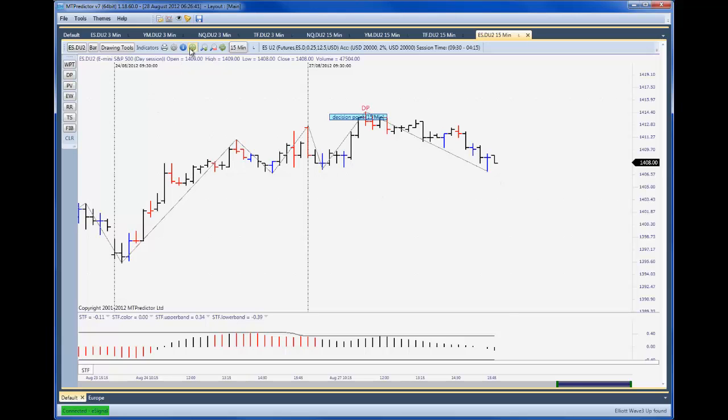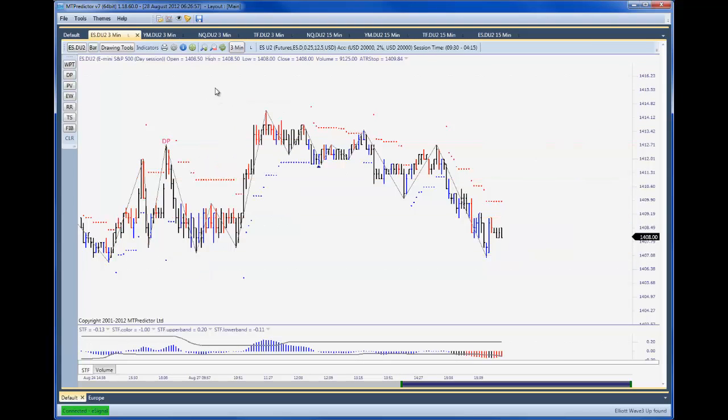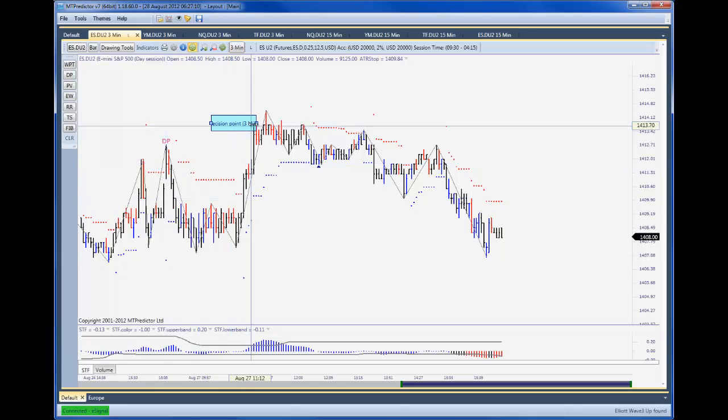So the question being is, if we now concentrate on this point in time, and we say that we knew that around the 11:30 area we had a larger degree 15-minute resistance area, what would you be looking to do when the market was declining at this point in time, which was 12:30, an hour later, with the trend now down? So I'll just put this same decision point area on. There it is, exactly the same. That would have been the 15-minute high as well. So here you were at 15-minute resistance. You knew that the market was going to decline.